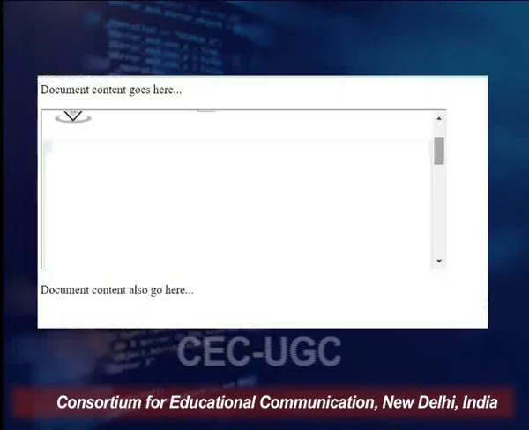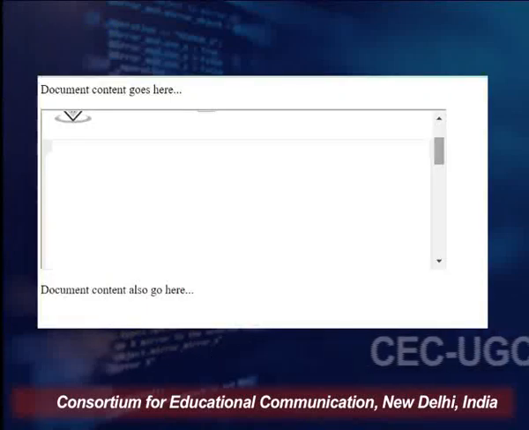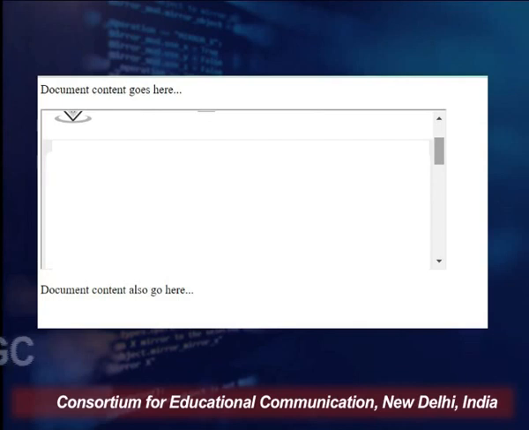Now how is it going to be displayed? Here you can see a separate rectangular section. The upper part of the document is on the upper side, the rest of the document is on the lower side, and between the upper and lower parts we have one separate rectangular section with its own borders and scroll bars as well. This is the result of the iframe. Whatever HTML we have defined in the source will be displayed inside this rectangular frame.